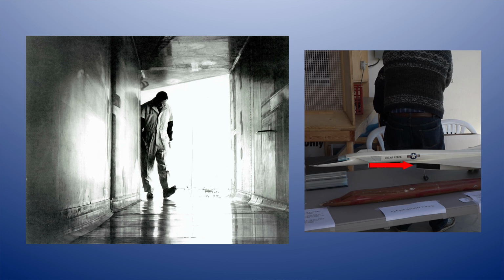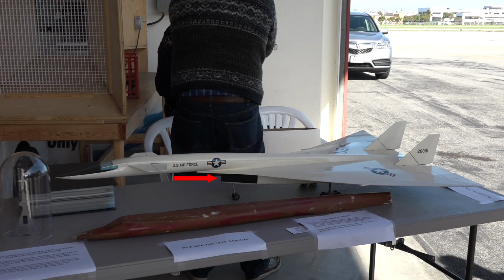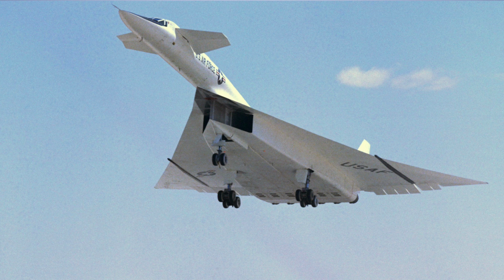The air intakes on this plane, now when you look at the model over there, it's kind of hard to see, but the air intakes on these things were a special design as well. As you get really fast, the air coming in the air intakes is pushing against the engines. But as that air goes much faster and faster, it blows through the engines before it can do any good. So they had to have a way to slow down that air. Those intakes on each side, one fed the 3 engines on the right, one fed the 3 engines on the left. They could actually throttle those throats down.